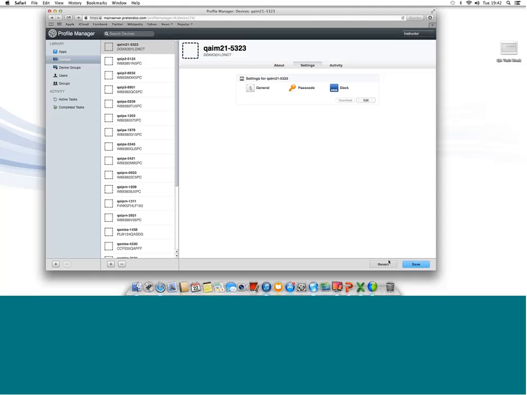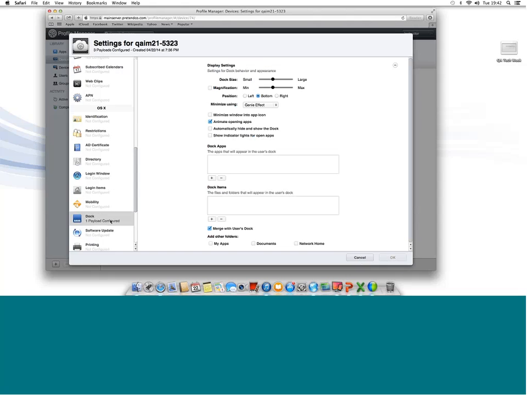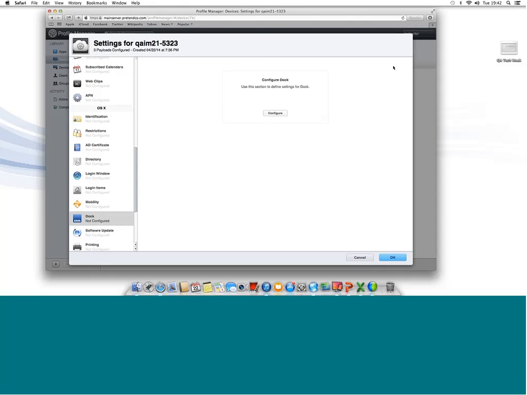So there you go. I didn't touch anything in dock. I just went in, had a browse, had a look around, didn't change any settings in there. But as soon as I said OK, it actually saved that as a payload. So that would then start looking at deploying it. You do want to check down the side that if you haven't configured something, it's not saying there are any payloads configured. If it does, just simply click the minus button and that will remove the payload for you.